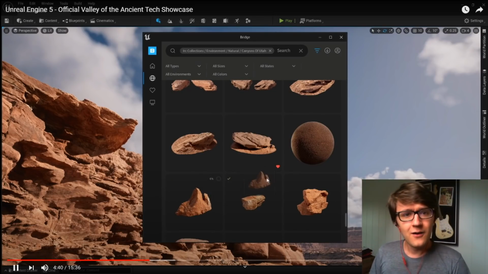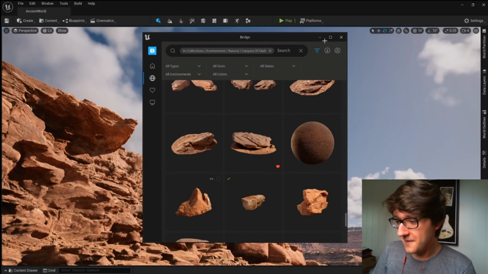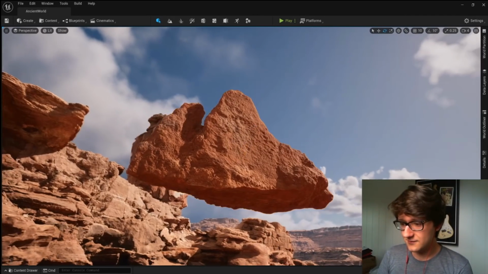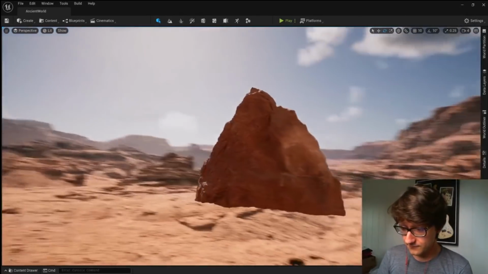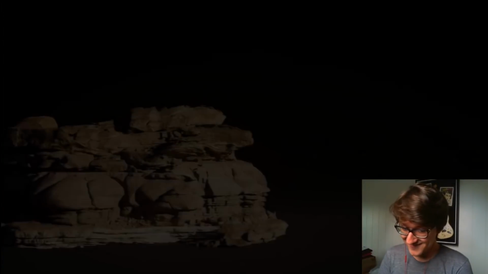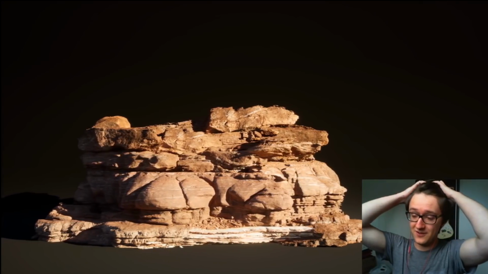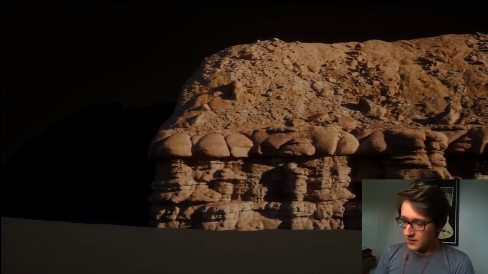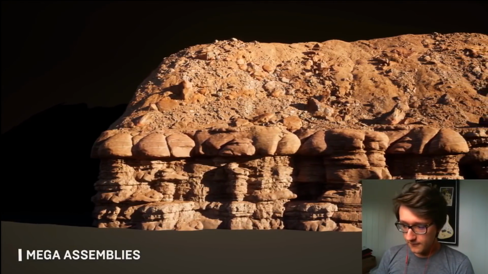Now you can simply drag and drop assets directly into your scene for a more intuitive and connected experience. And simply logging in with your Epic ID gives you immediate access to thousands of assets to use for free in your Unreal Engine projects. We are constantly looking to enhance the value of the Megascans library. And today we're excited to announce that we're adding a brand new asset type called MegaAssemblies.